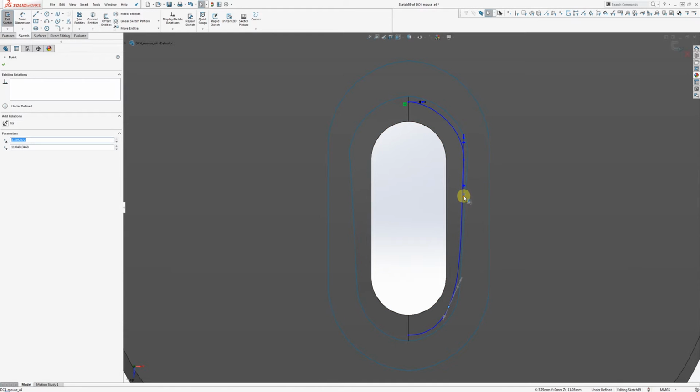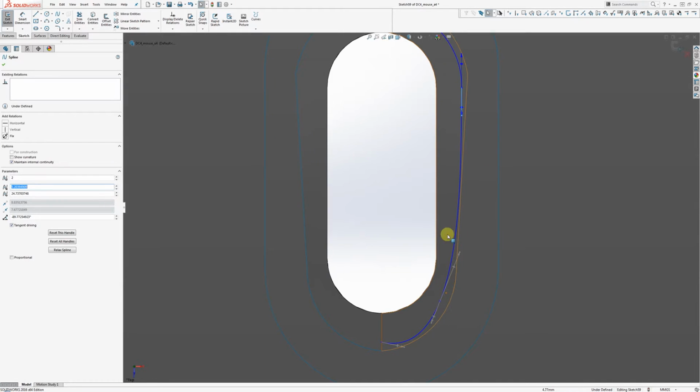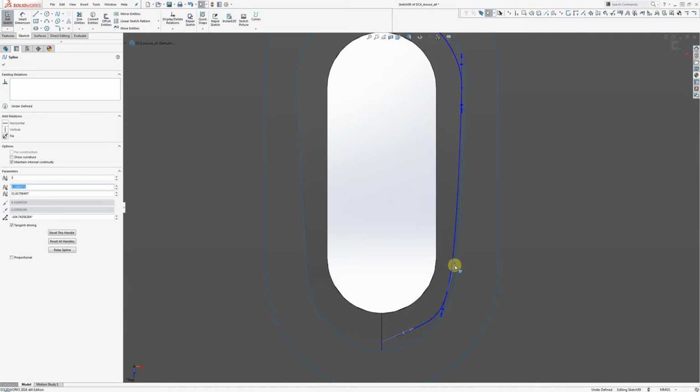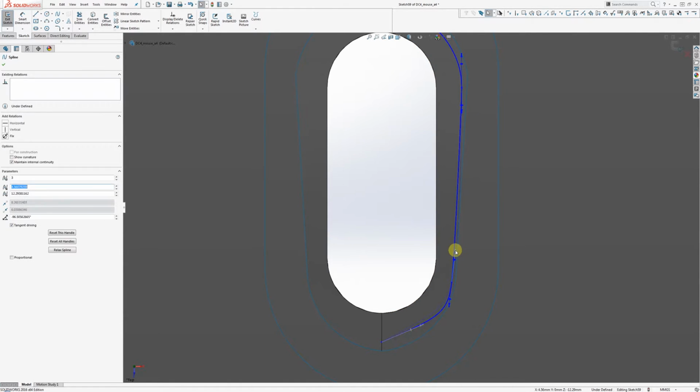What I'm doing here is trying to use a single spline to slice off the top of this surface so that I'll have one continuous edge, and then when I build off that edge, I'll be able to do so in a clean way without having a bunch of segments. Right now I have a bunch of segments in my model and it doesn't look good.